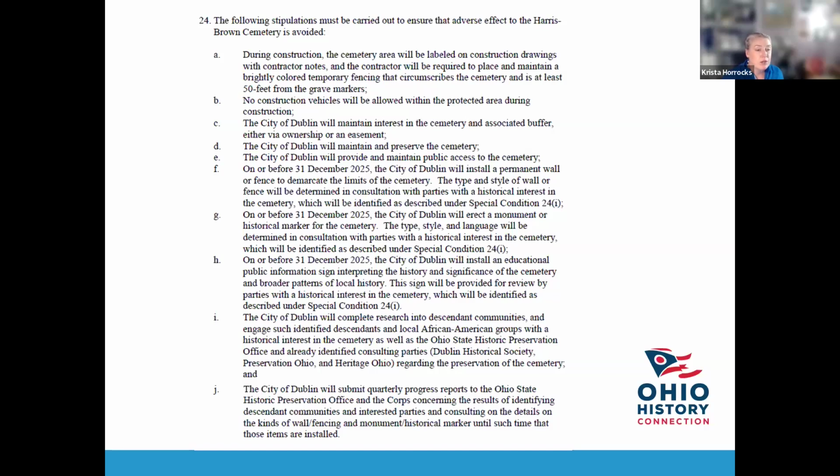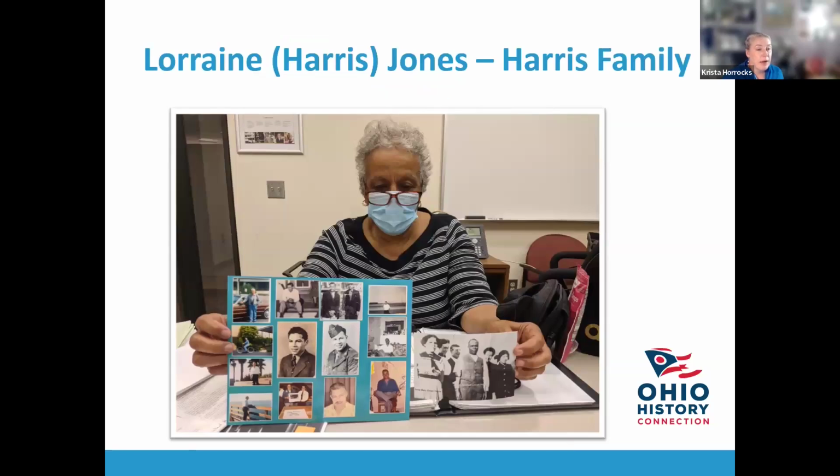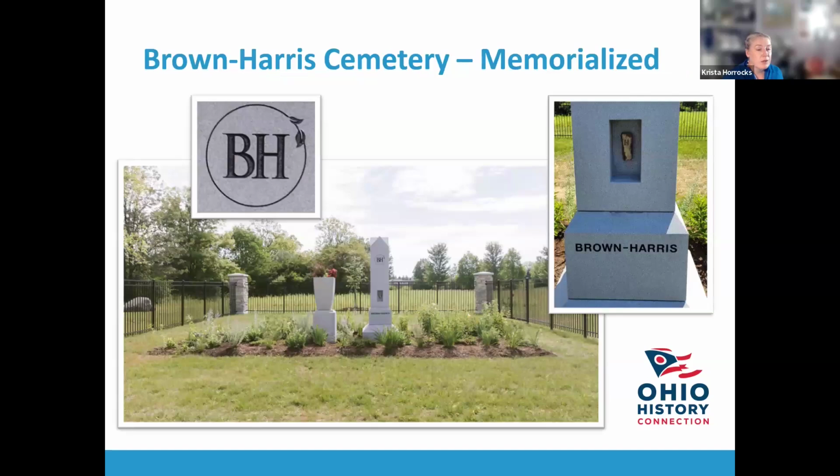The Army Corps of Engineers agreed to include the following stipulations in their permit to help protect, preserve, and memorialize the cemetery. These stipulations included consultation with interested parties and descendant communities, as well as erecting fencing and a memorial monument. Descendants of both the Brown and Harris families were identified and asked to join the project as consulting parties. Pictured here is Lorraine Harris Jones, showing us pictures of the Harris family ancestors. Other consulting parties included the Dublin Historical Society, Heritage Ohio, and Preservation Ohio.